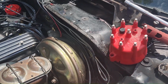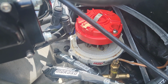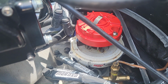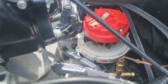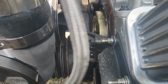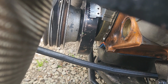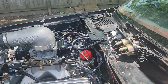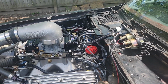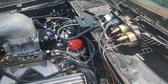Sorry, number one's on the cap right here on this one. So I took the cap off, I bumped the motor with the ignition till it got about where I wanted it, and then I lined my dots up on 30 degrees. I know you can't see that, but it's lined up on 30 degrees. We're going to test it with about 4 pounds of boost, so I'm going to put it at 30. That'll be fine. Now we're going to pull that distributor out, and we're going to drop the other one in there.